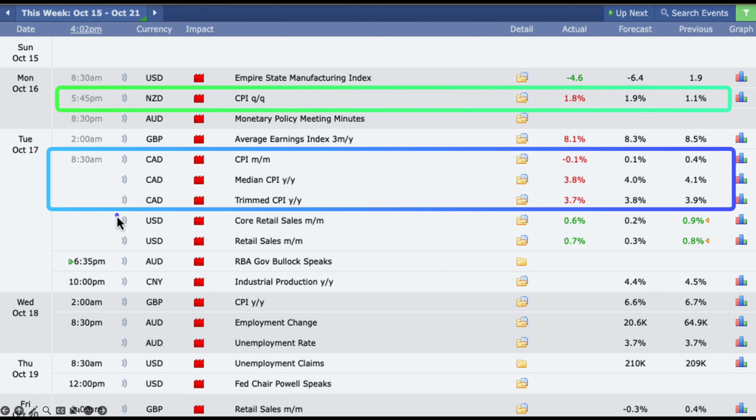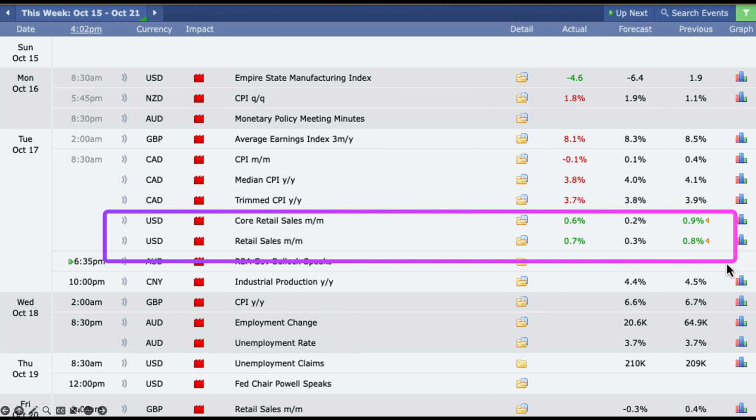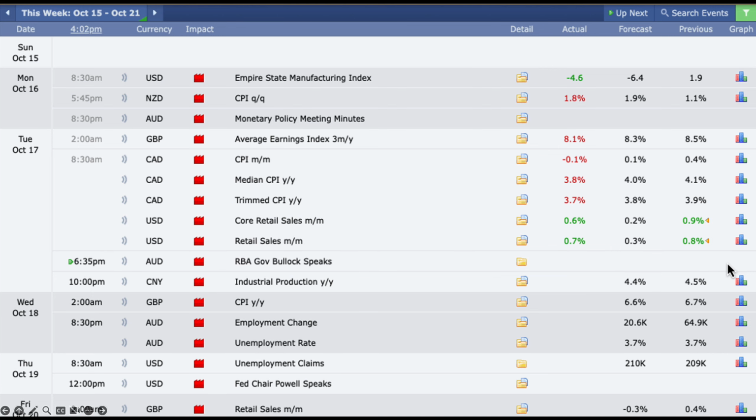Now, looking at the U.S. retail sales number, take a look at that, 0.6 versus 0.2. So why is this important? Because the central bank really wants to bring these numbers down. But guess what? If the numbers are still going up, the economy looks strong, people are spending money, and that's good for the economy, and that's why the yields are rising. So we'll have to see what happens in the next 24 hours. We'll probably see a continuation of some of the movements that we saw today.